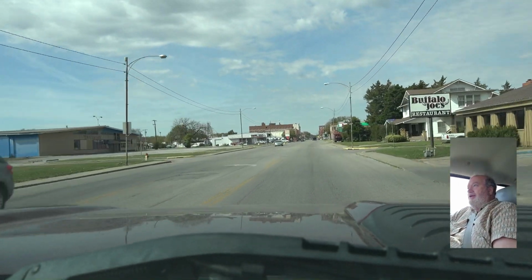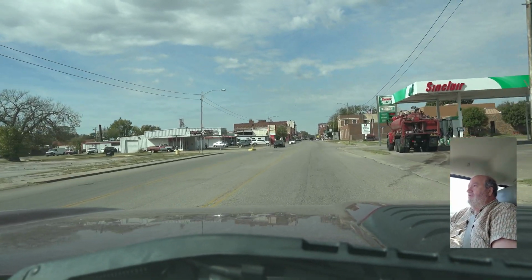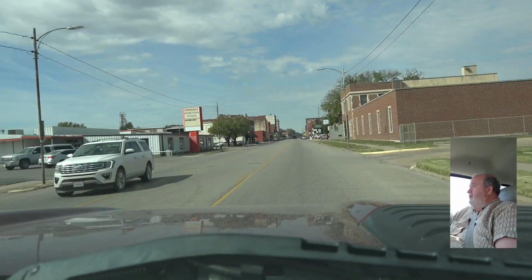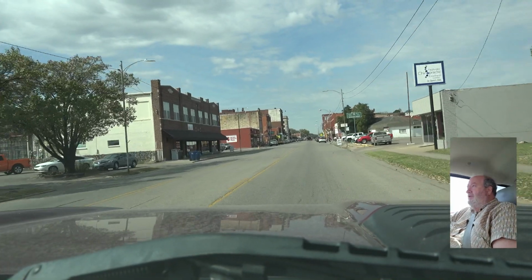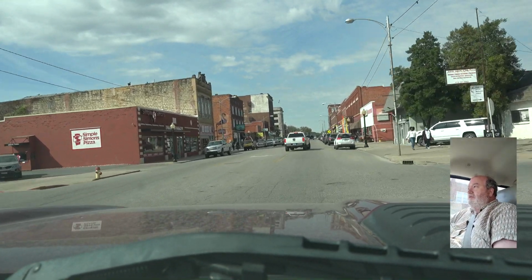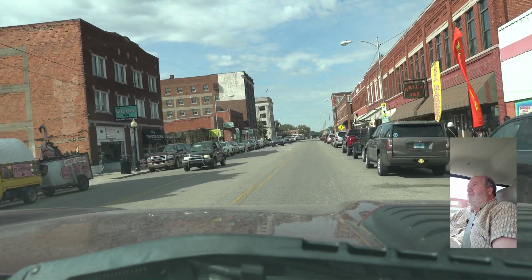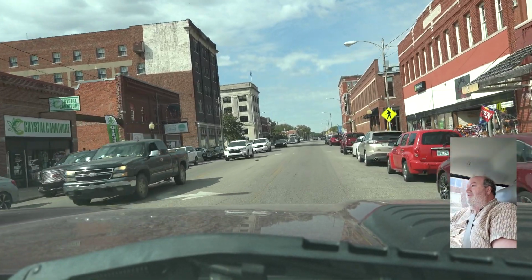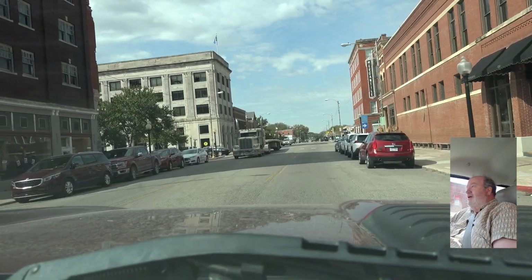Another used to be a Pizza Hut on the right, now a Buffalo Joe's. But yeah, all the buildings in downtown Pawhuska here used to be just vacant, nothing here. All that changed, was it 3 years ago, when they opened up the Mercantile, and now people come from all over the world to visit Pawhuska, Oklahoma, go to the Mercantile, and buy things from the pioneer woman. This is the Mercantile building here on the right.